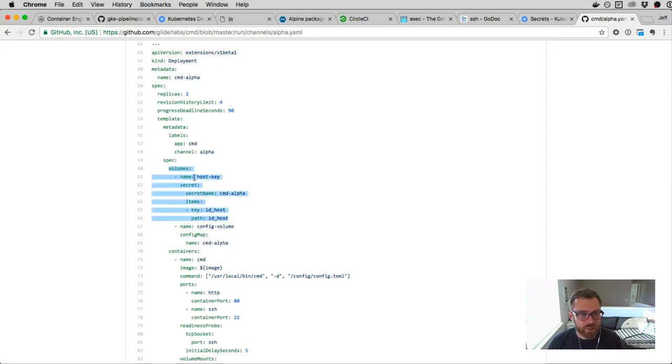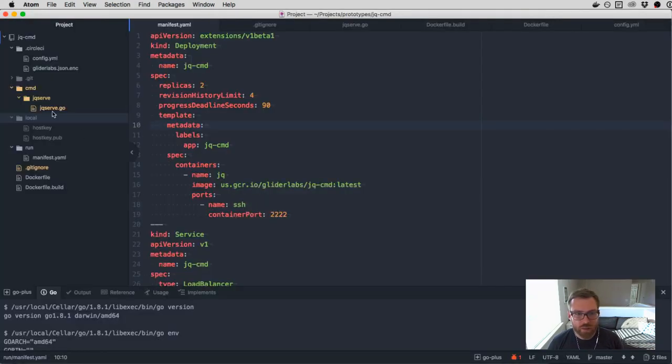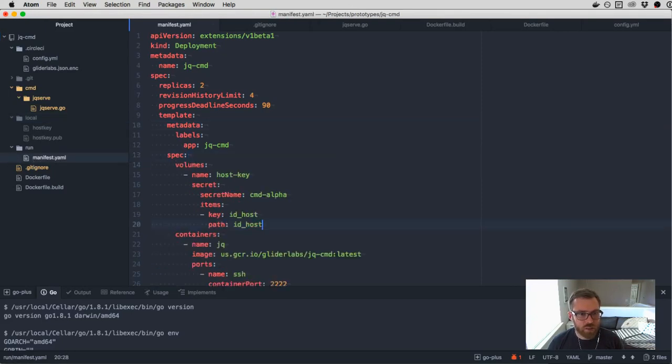So this is volumes under spec. Sure, we'll call it host key. The secret name, call it JQ, and the items. The key is host key, right? Host key. Path is host key.